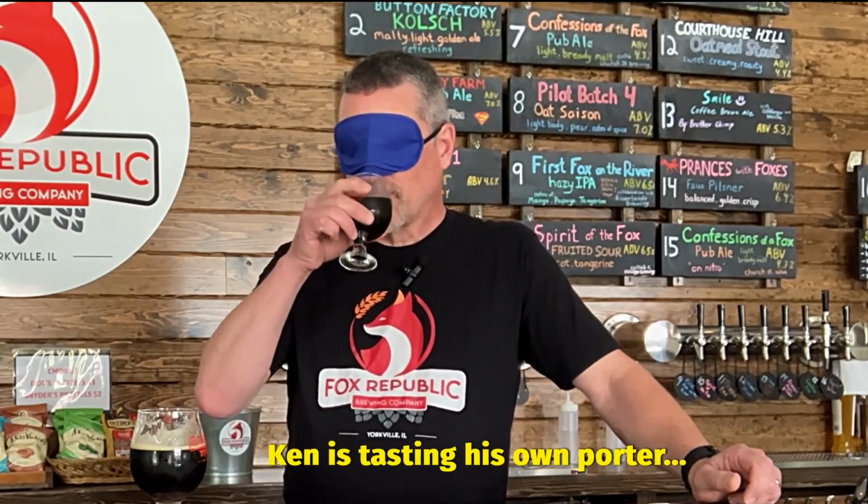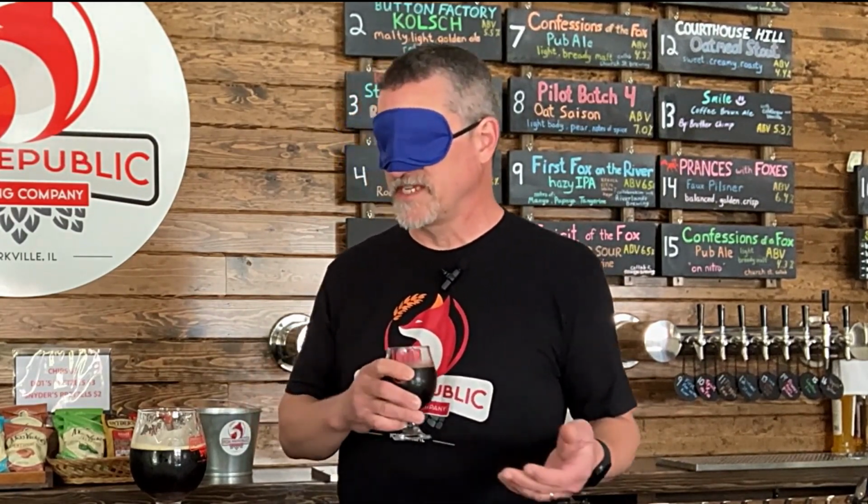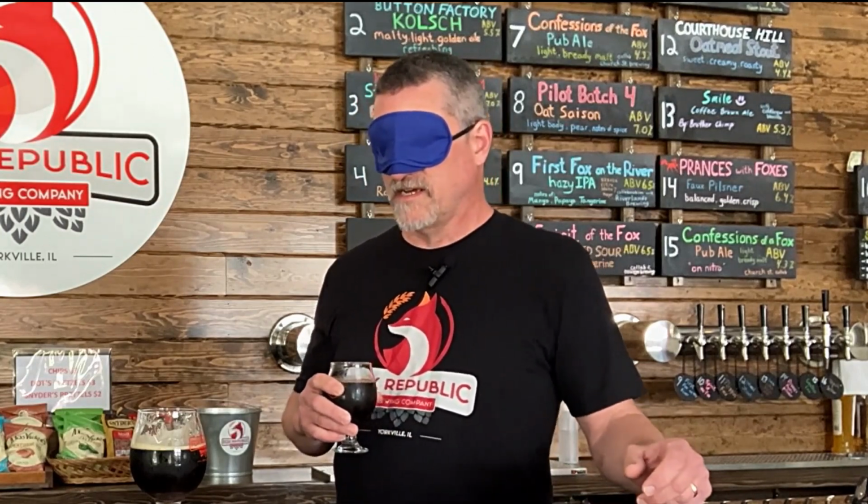What do you think when you're tasting a beer? What's your process? You sip it and try. No, I kind of think about, like, most beers are focused on either malt or hops or yeast characteristics. Sometimes they're balanced. This one's obviously malt focused. I think it's a roasty oatmeal stout. I think the first one was mine.